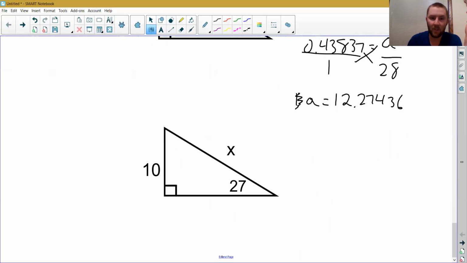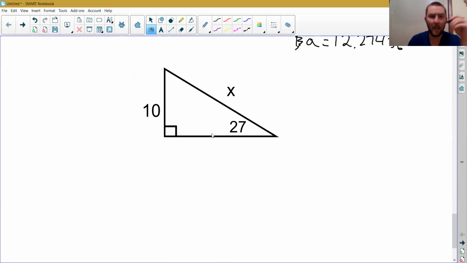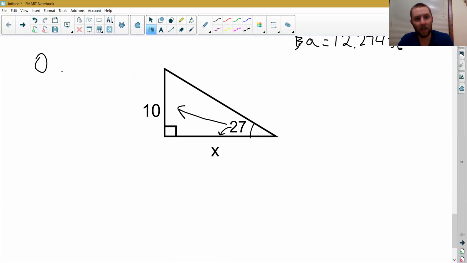Now, one more example. I'm going to do this just so we get all three versions here. So I have a 27-degree angle marked in this triangle. For that 27-degree angle, I have a number on the opposite side, and I have a variable now on the adjacent side. There is nothing on the hypotenuse, so there's no H going on here. So I have O and I have A. O and A, if we look at our notes, that's tangent, T-O-A, tangent.